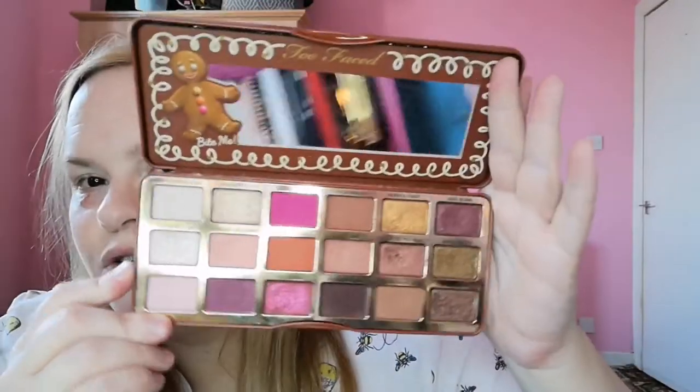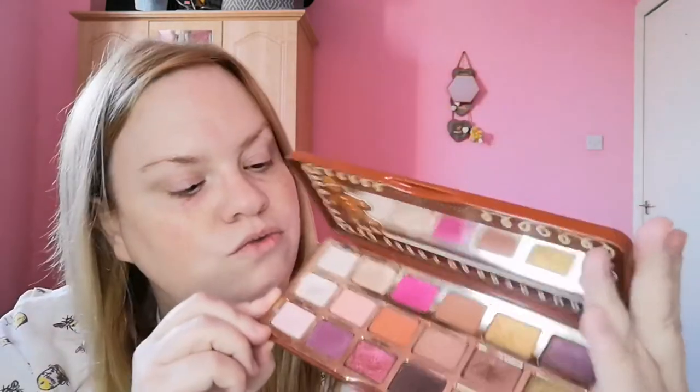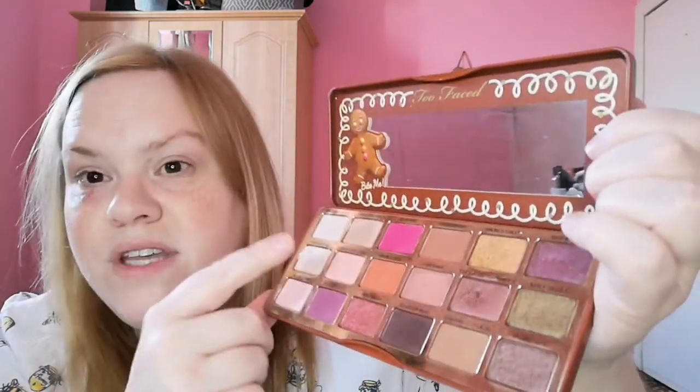Then I have my beloved Gingerbread palettes by Too Faced — the Gingerbread Spice. Of course I had to get it; I'm Gingerbread Girl, I'm gingerbread obsessed. I don't think it smells like gingerbread though — more like sweet cakes or cookies. The colour story doesn't really speak to me but I had to have it. My most used shade is Spiked Eggnog — the shimmery one — and I do tend not to reach for these until the autumn/winter months.